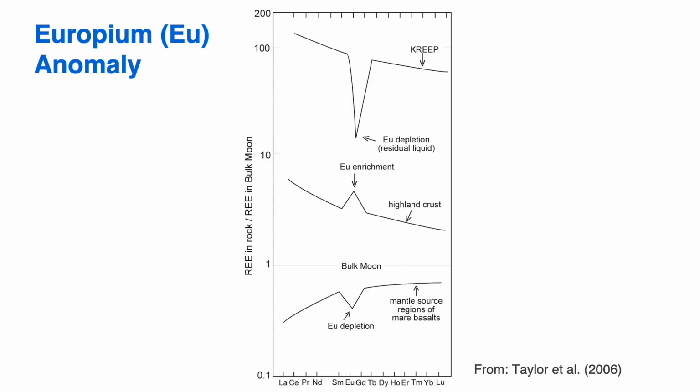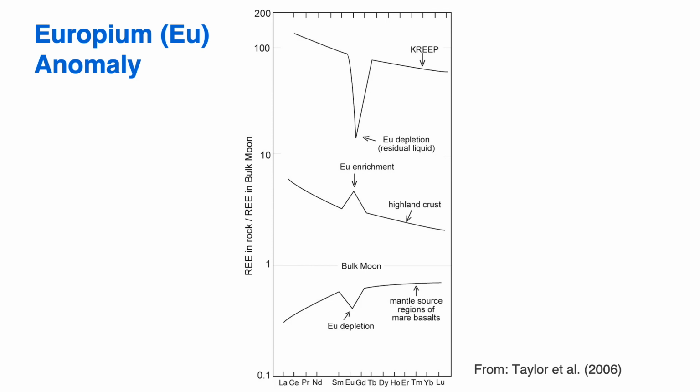Are there other pieces of evidence to support the idea that the early moon was mostly molten? Yes, the abundance or lack of the element europium is likely the result of the crystallization of the Lunar Magma Ocean. Europium is interesting because it is attracted to plagioclase. As such, when the lunar crust was forming, europium in the Lunar Magma Ocean went into the early lunar crust and was removed from the Lunar Magma Ocean.